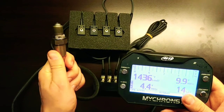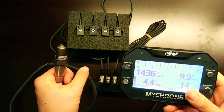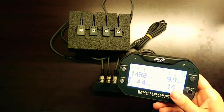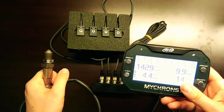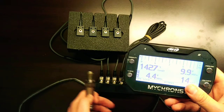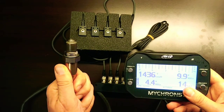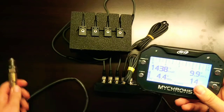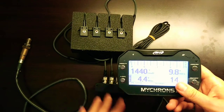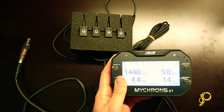Obviously, I'm not touching the sensor element itself, I'm touching the housing, but it's definitely hot to the touch. I can blow on it and obviously it'll cool off there. So you can see the value going down. For optimum efficiency, obviously the controller is going to heat the sensor back up to maintain it within that operating window. And that was a brief overview of the features and configuration of CAN expansion accessories like the LCU-ONE and the IR temp controller for AiM MyChron 5 2T devices.